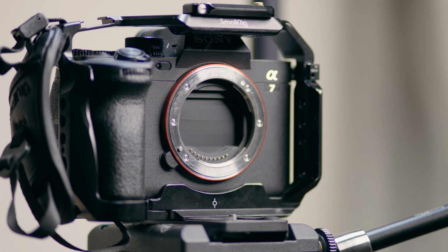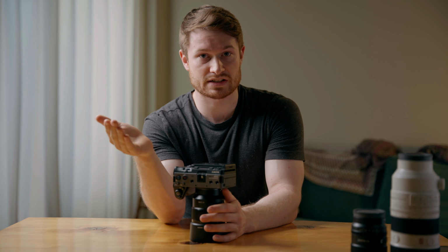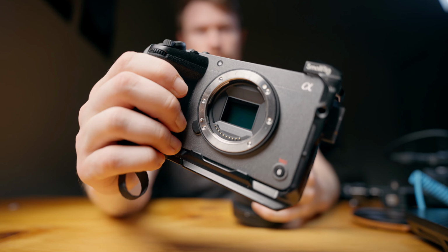But with the A7 IV and with other Sony Alpha cameras with mechanical shutter, you can set it to close the shutter when the camera's turned off. So if you want to change lenses with the camera turned off, you're not exposing the sensor to any light or dust or anything. And I'm pretty sure even the A9 III, without having a mechanical shutter, because it has global shutter, it doesn't need one, it still has a sensor curtain. But again, it's not a big deal. As long as you have good practices with changing lenses and not exposing your sensor to dust all the time, it's probably fine.